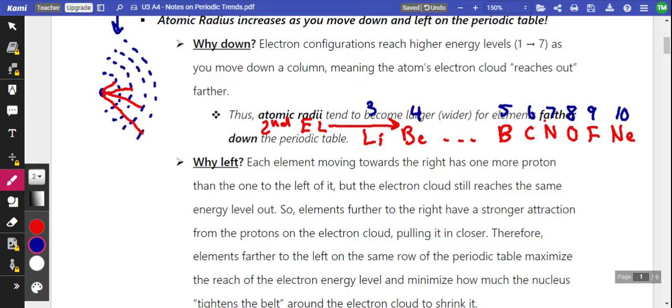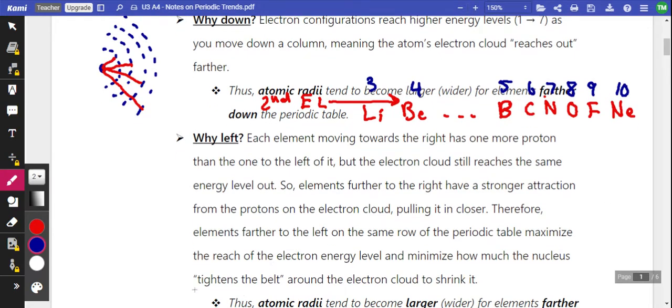Protons are positively charged. Electrons are negatively charged, so they attract each other. And this is going to bring up something that is important through basically all these periodic trends. This attraction between the protons and the electrons determines how big the atom is. If you've got more protons to attract those electrons, they're going to pull in harder. They're going to have a stronger attraction to those electrons. So you can think of it like tightening the belt around the atom.